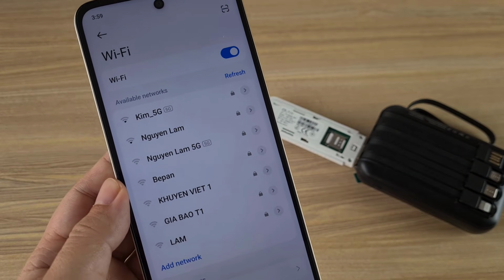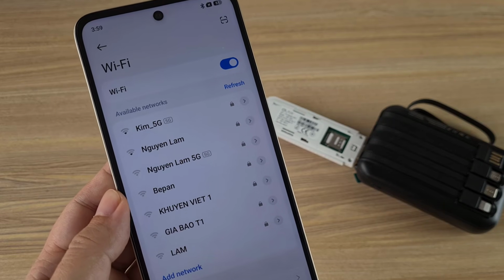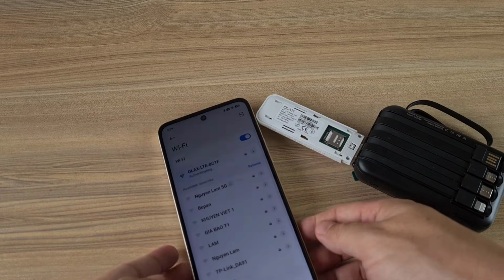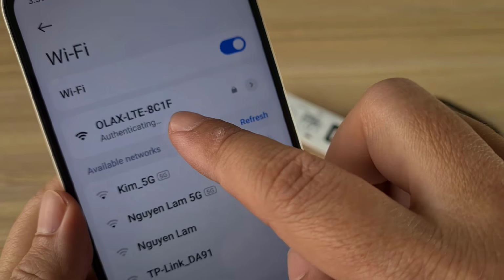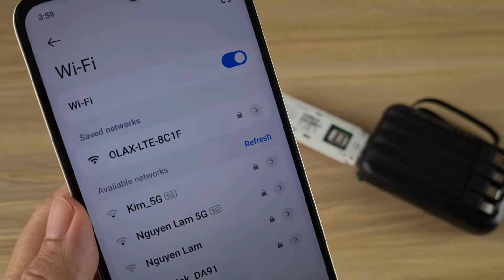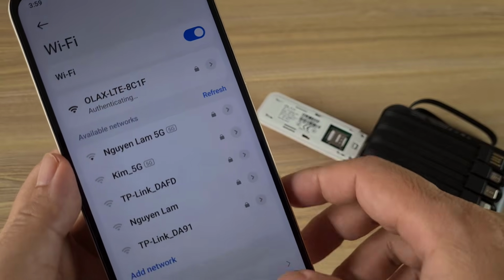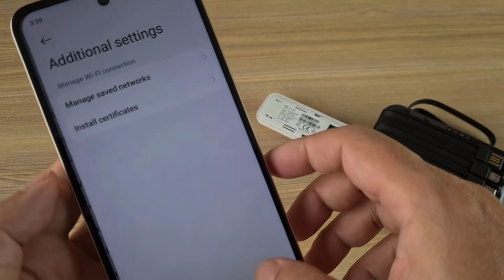Wait for device to apply changes. Olax LTE. Delete saved wireless network connections.